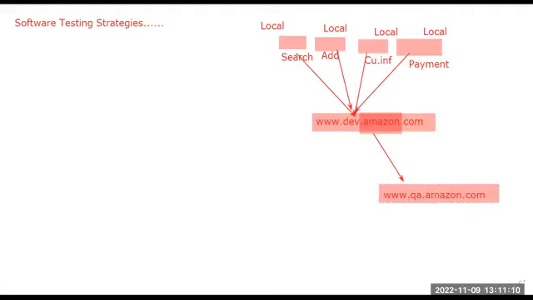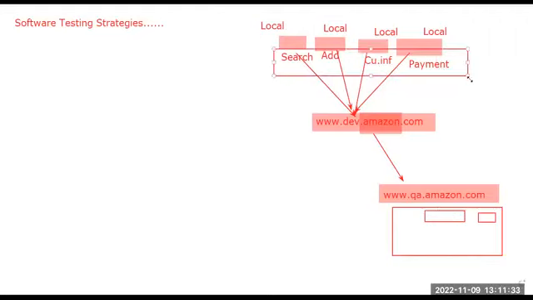Yes, sir. So in this QA environment, we will get all the functionalities, whatever features we have. Let's say the search feature, here we will get it. Then cart features. As soon as you go to the next page, there is the customer information page, and you will get a payment page. Means we will get all the functionalities in this application. After getting all the features, as test engineers, we have to begin our actual testing. We have to test all these functionalities, whether they are working properly or not.